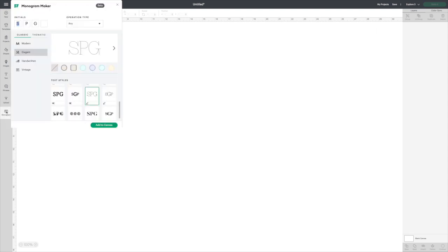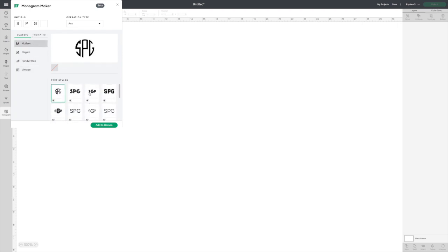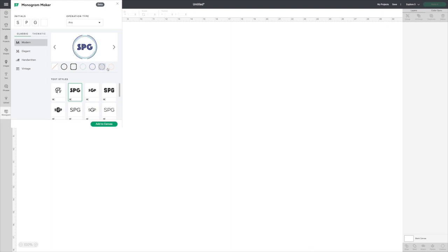You need your access. So you're going to punch in your initials at the top here. I already did because I was playing around with this ahead of time. You have options of modern, elegant, handwritten, and vintage. So you can scroll and see the different types that they have here. Most of them, not all, like see this one, there aren't any options to kind of decorate it, but for this one there is. So you can choose these and give a little extra razzle dazzle to your monogram. These are great for like tumblers and keychains. Take all the design work out of it.